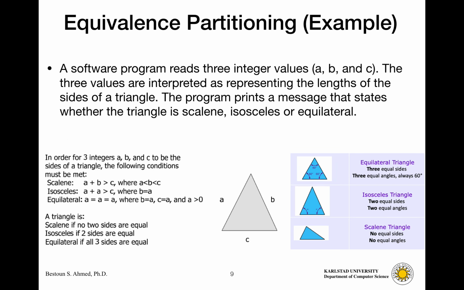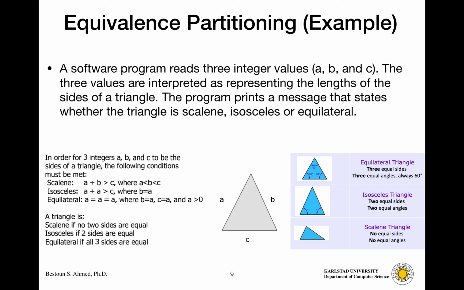Now, as an example here, if we have a program, and this program will produce a triangle based on the input that we provide, we give three inputs A, B, and C, and then we see what kind of triangle this is.